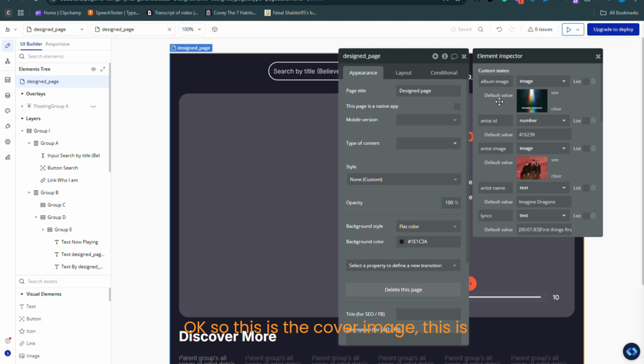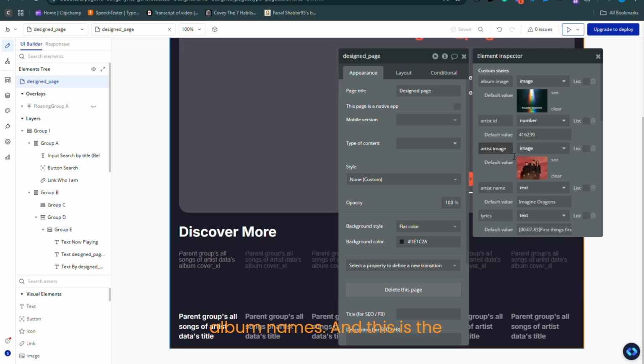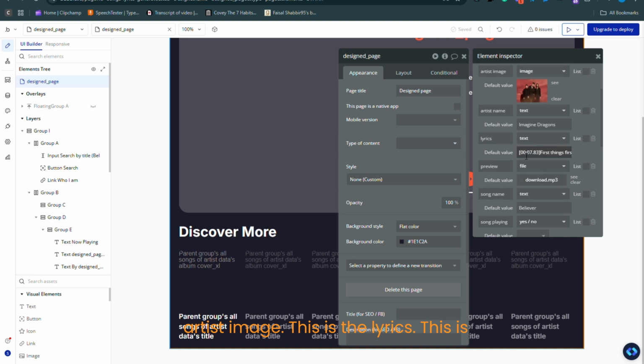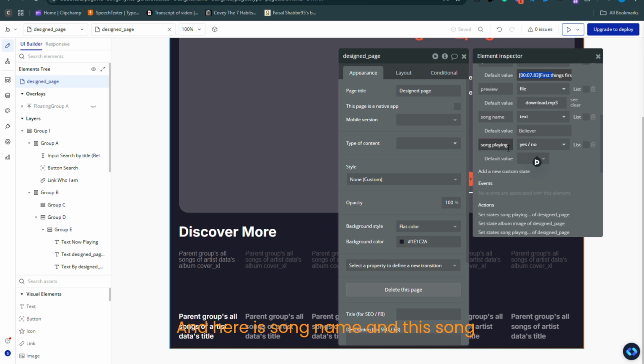Okay, so this is the cover image, this is the ID of the artist, and I provided this ID for getting all the related artist names and album names. And this is the artist image. This is the lyrics, the format in which lyrics come from that API, and here is the audio version, and here is the song name.